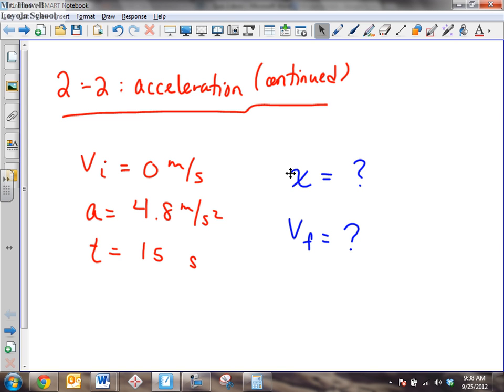A lot of students get a little bit perturbed by them sometimes because they see, all right, I got so much information, I don't know what to do with it. Well, look at your units. Velocity is always meters per second. Acceleration is always meters per second squared. It might be kilometers, but it's again a length over a time squared. So that's how you can know right away which is which, besides the words in the problem. And then obviously times in seconds.